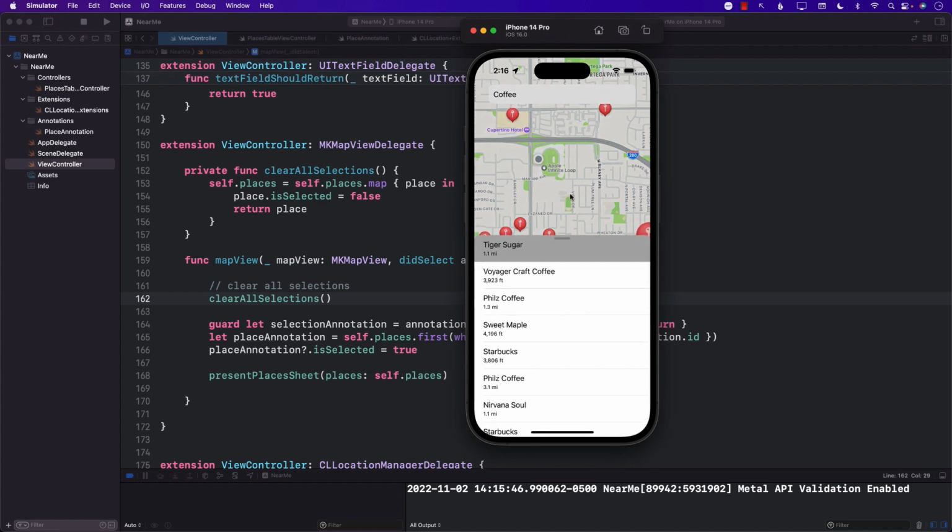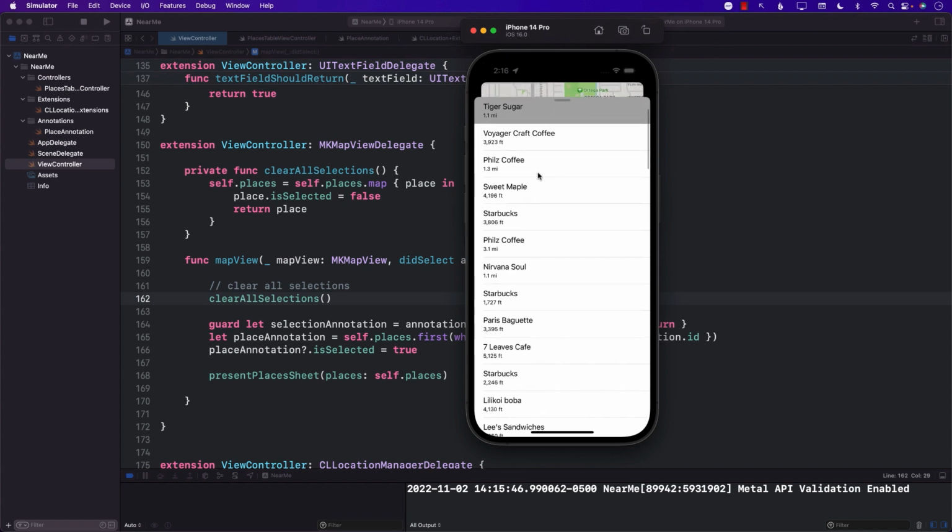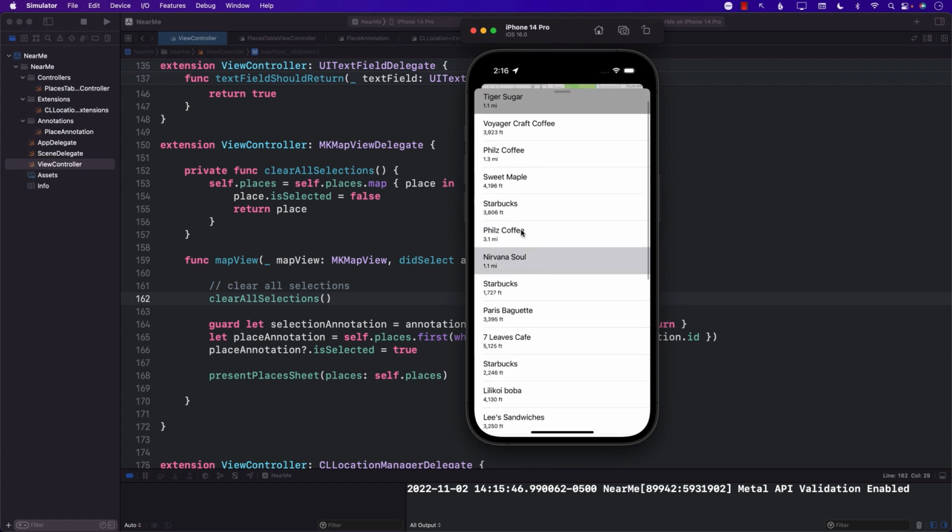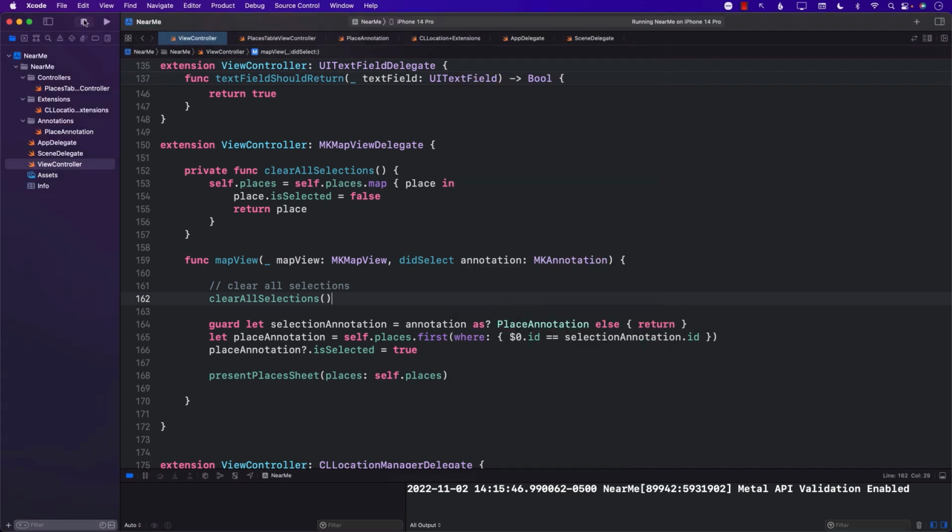Okay. But the next thing we need to work on is I can go ahead and pick any of these coffees. I mean, if I click on Phil's Coffee or Starbucks or Sweet Maple, it should take me to the details screen where I can look up the directions, and I can even call them if I'm using it on my phone. So we need to implement the details page also. So let's go ahead and do that in the next lecture.